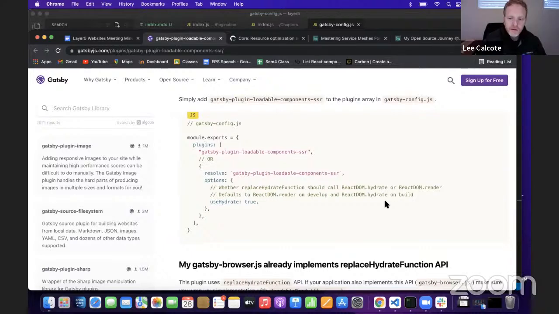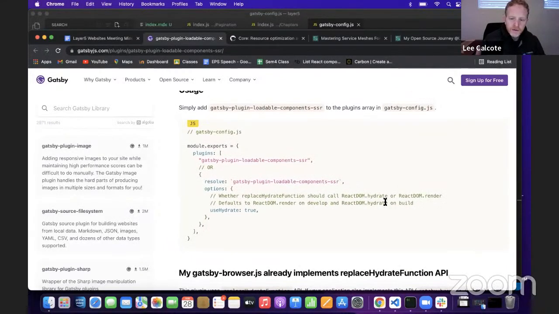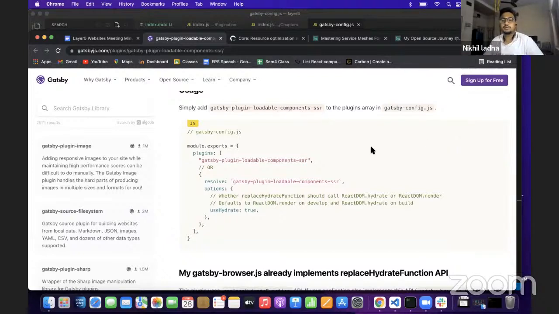So would it help for one or two people to check out the PR that you have and try to build the site using the version of the plugin that you have in that PR? Is that what you're saying? So that PR doesn't have that plugin as of now. I've only tried it out in my local environment.